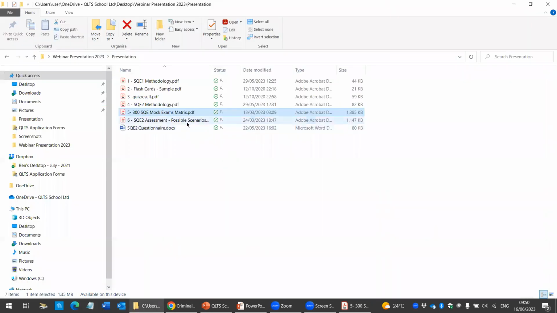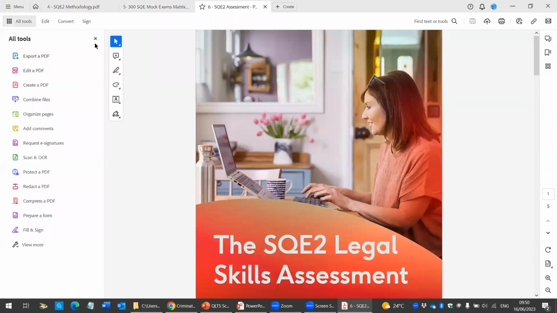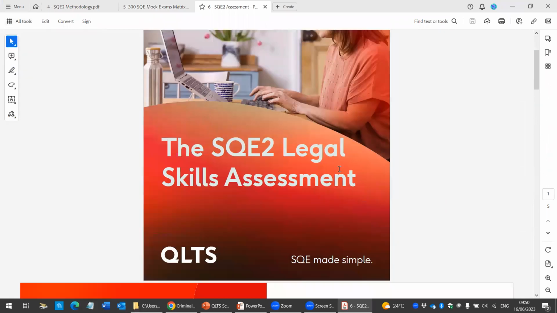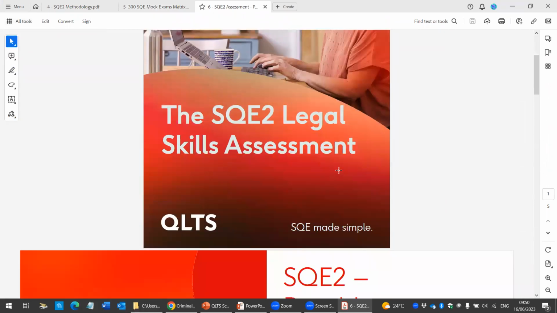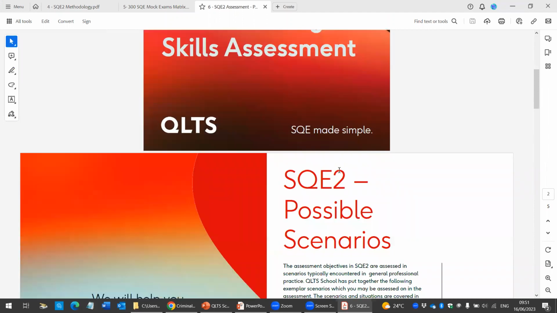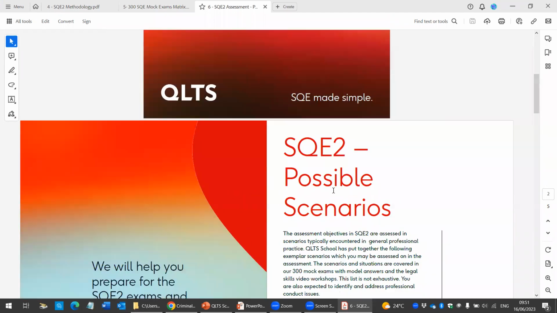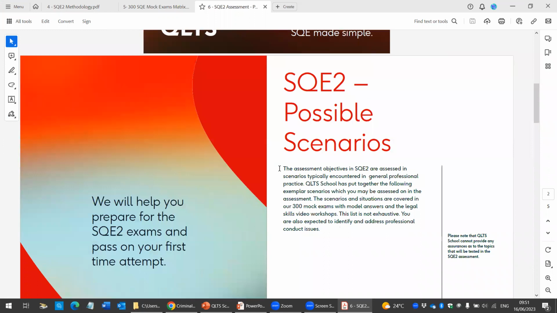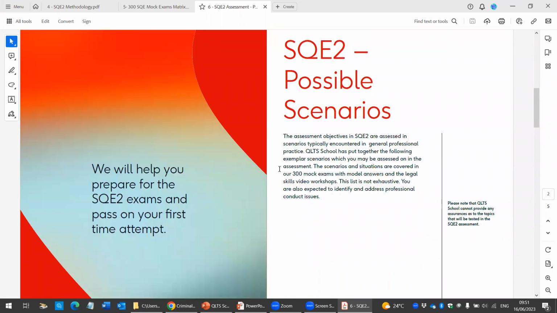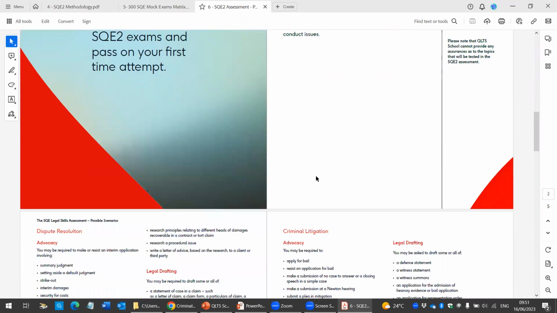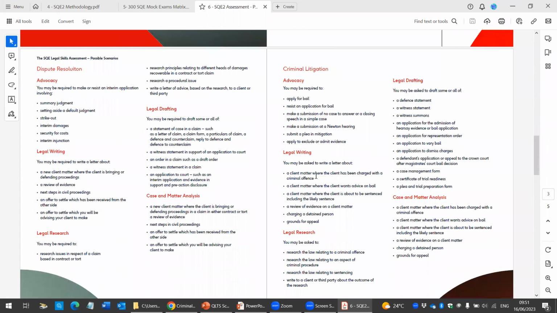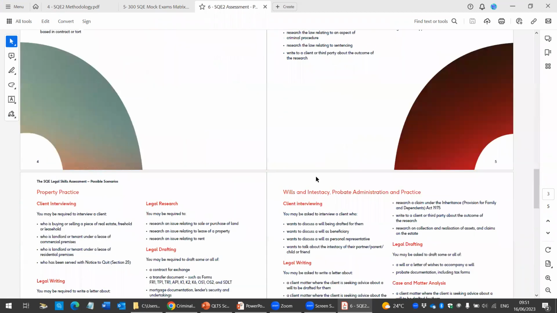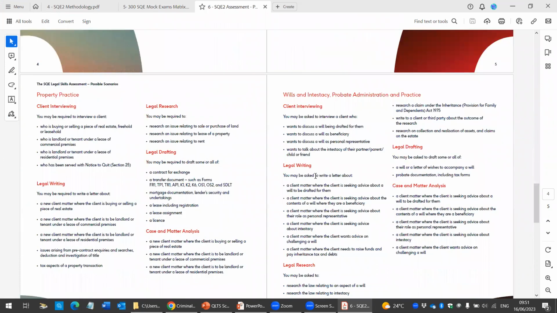And in addition to that, I wanted to show you the SQE2 samples in terms of how they work. So the possible scenarios, okay? So let's have a look at the SQE2 possible scenarios, okay? This is similar, but this really explains to you, I guess, combinations that can be thrown at you during the exam from the assessment provider.